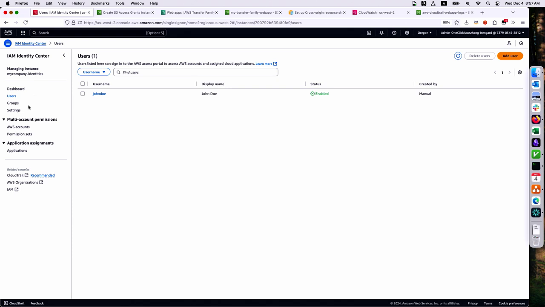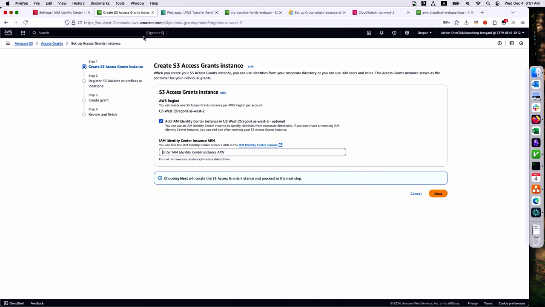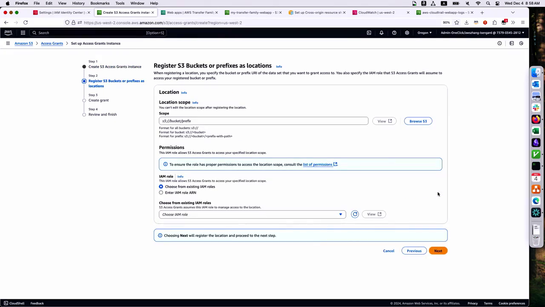We're going to go here, find our ARN, which is in Settings. This is the ARN, so copy that ARN, and come over here and put our ARN there. That's it. And we'll go to the next step. So that was the one-time link of your Identity Center with your access grant. That was a one-time thing.